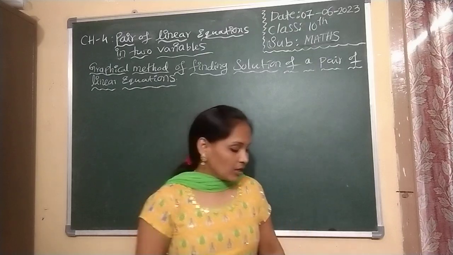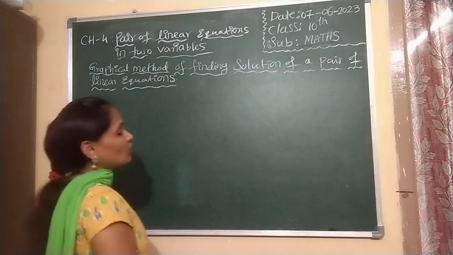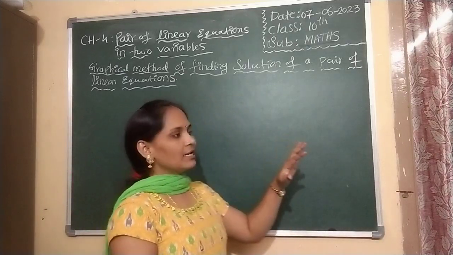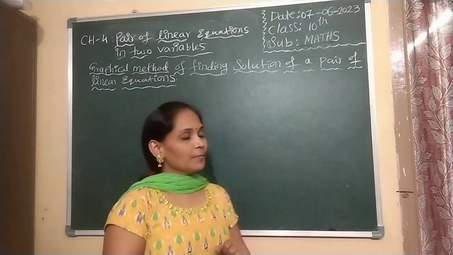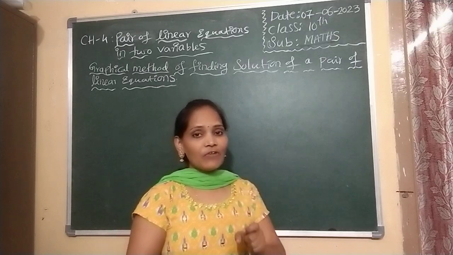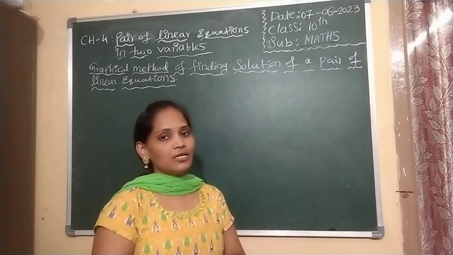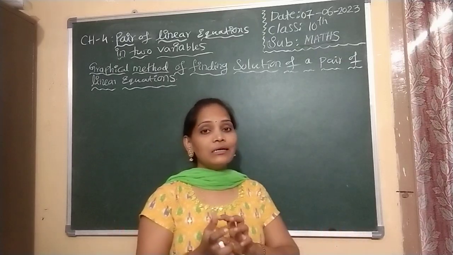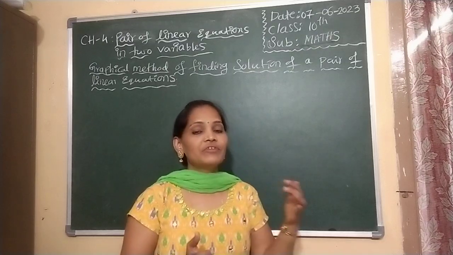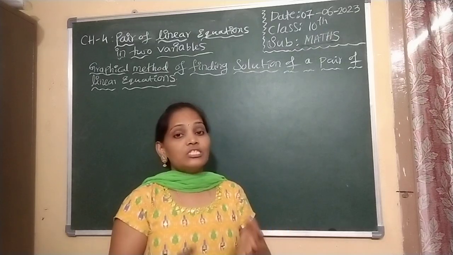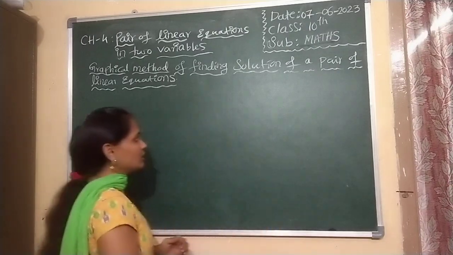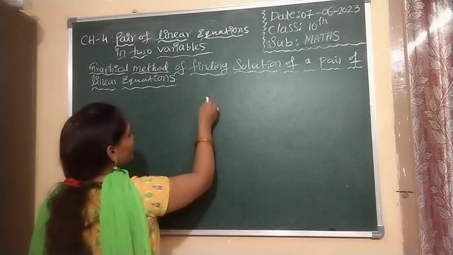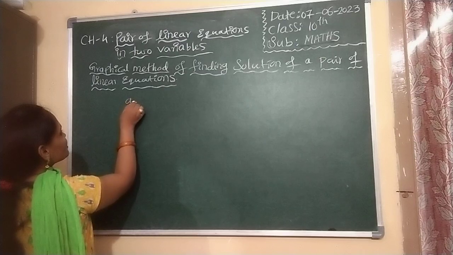Okay. If I have a pair of linear equations in two variables in the same plane, what are the possible conditions of that? How will those straight lines be? What are the possible situations? Suppose consider this as a plane. In this plane, a pair of linear equations are there.